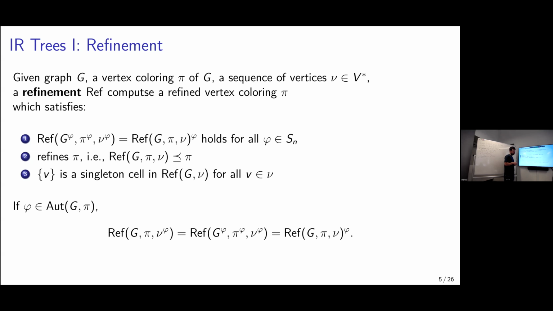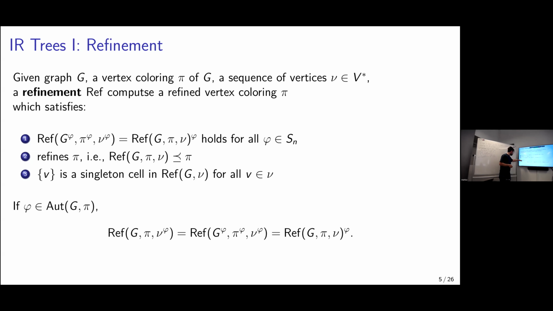What I'm a little bit concerned about is, suppose I now, out of spite, put them in the sequence, so you have to individualize on them. Now you're saying that they both have to get the same color and be singleton cells. No, only the one you individualize, because this also gets flipped around. If you rename 1 to 2, now you're individualizing 2. I see. That's very sneaky. Okay, good. I think that was my concern. That's why ref carries all of these things around. Yes. Fair enough. Thank you.